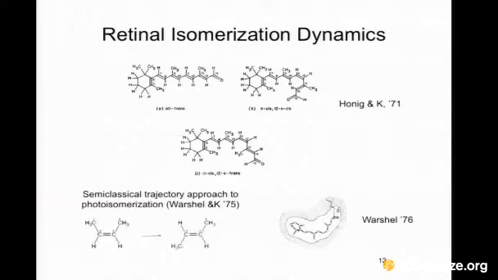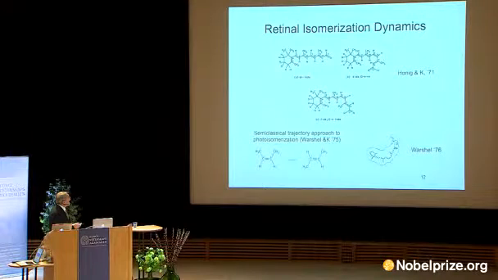Now, one thing that Marshall did very shortly after he left was to have the idea that the protein might restrict the system from isomerizing if the two ends had to move. So he did a calculation which is illustrated here. He basically fixed the two end groups, threw away the rest of the protein, and then said, how can this isomerize? And he came up with this very clever bicycle pedal model, in which case you could get isomerization without moving the end groups.